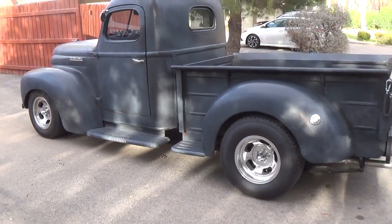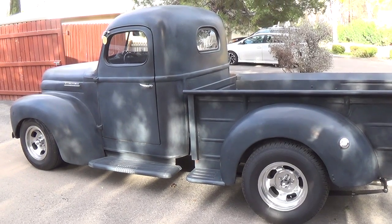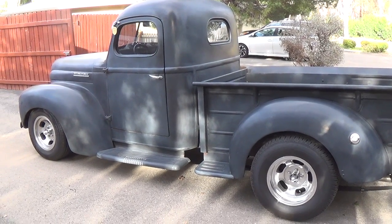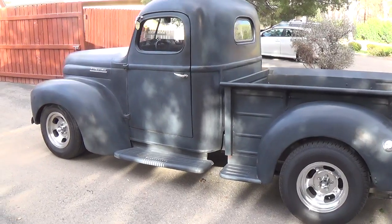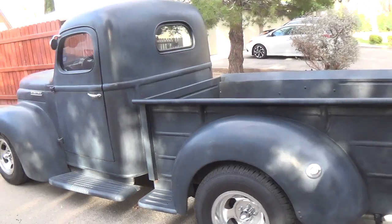Well, that's about it for our tour of the 1941 International pickup. Hope you enjoyed it. Hope you can see in it what I see. It's sort of like the ugly child you have is really a genius underneath. So a lot of people would say this isn't a pretty truck, and I would disagree. I think it's wonderful. I just love this one to death.